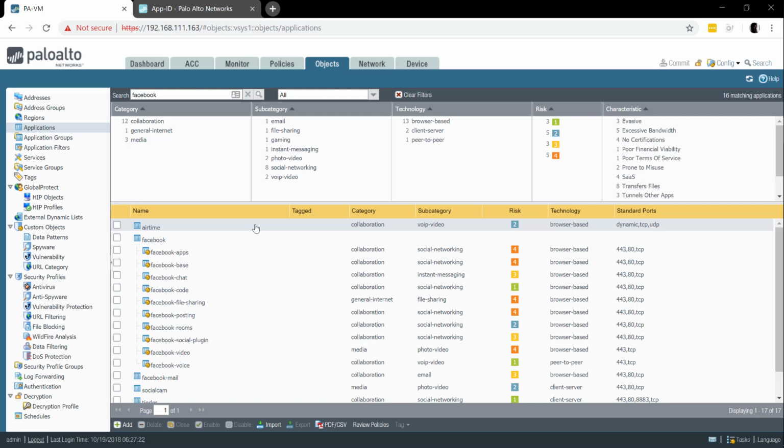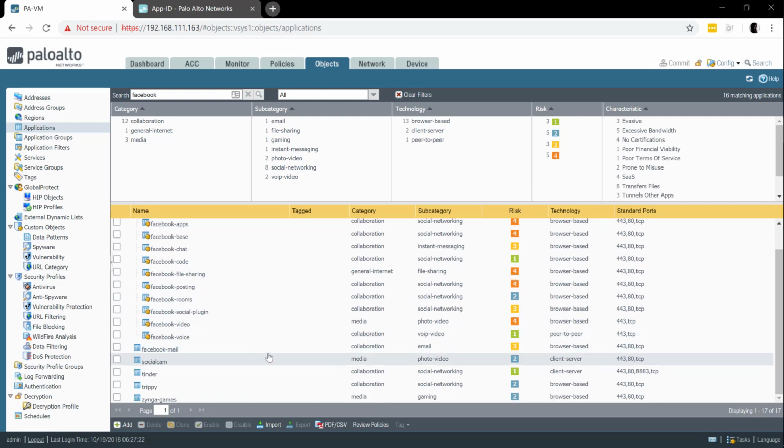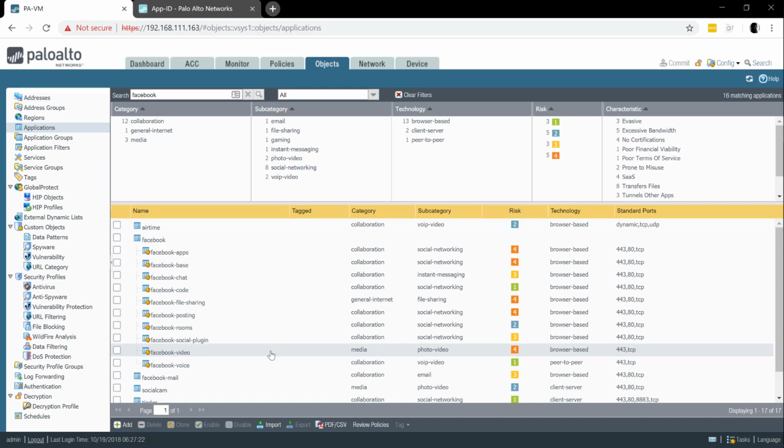Facebook base would be like you logged into Facebook and you're just staring at the wall. Facebook chat, code, file share, posting, rooms, plugins. All these different app IDs, and you can see how they're broken down by technology, subcategory, risk, and what ports they use.